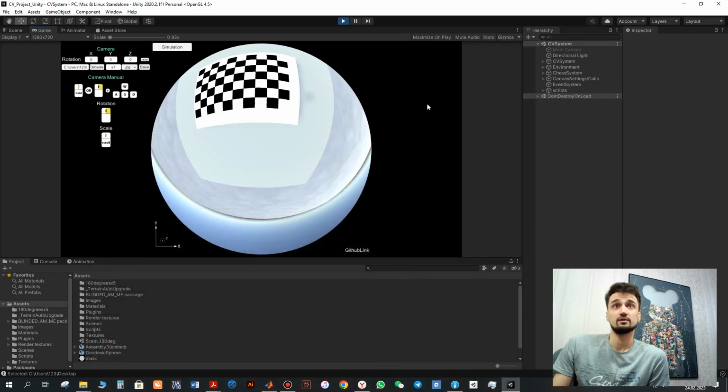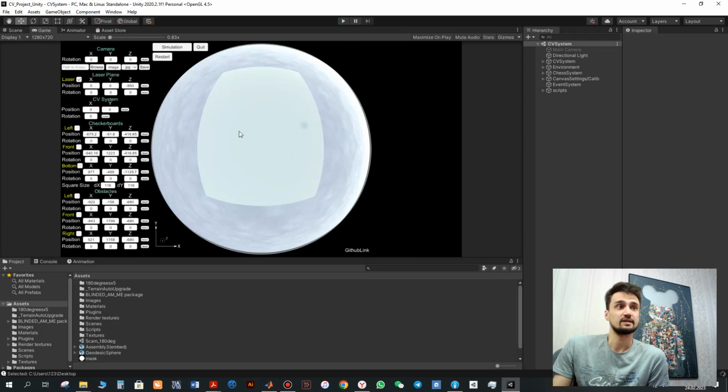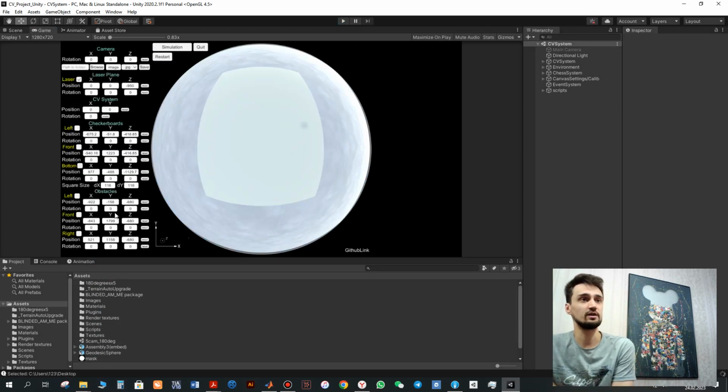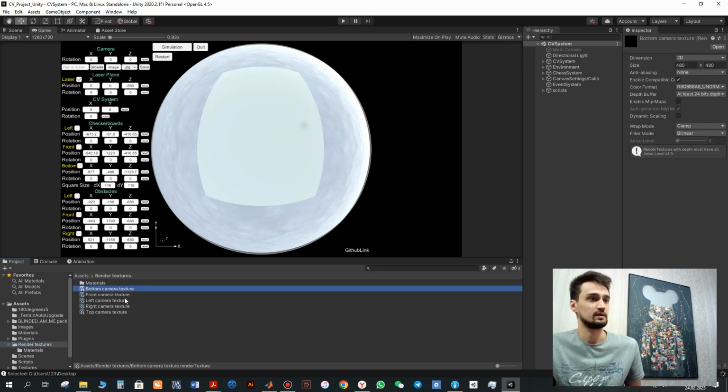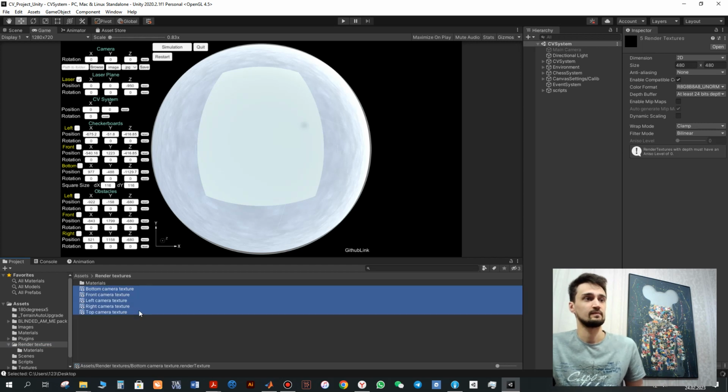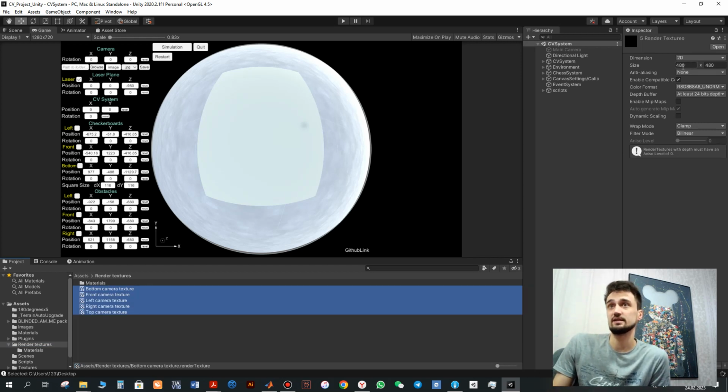In the project we can also change the quality of our camera. For this procedure we need to find this texture of our camera and change the size. For example, if we increase it, the quality of our camera will be better, but the app itself will also be more consuming.